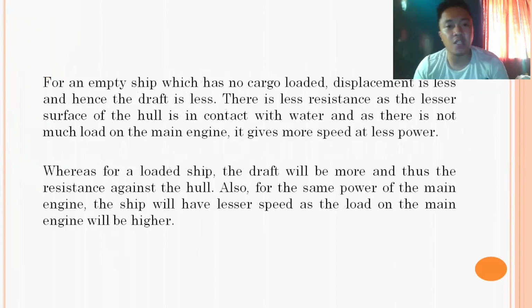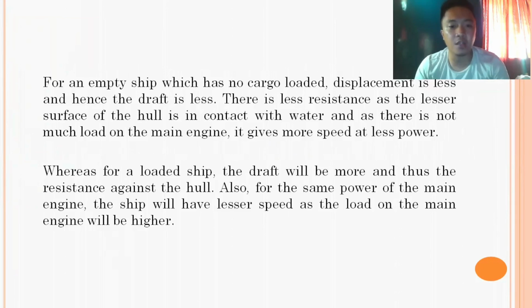For an empty ship which has no cargo loaded, displacement is less and hence the draft is less. There is less resistance as the lesser surface of the hull is in contact with the water, and as there is not much load on the main engine, it gives more speed at less power.